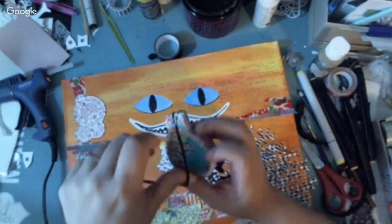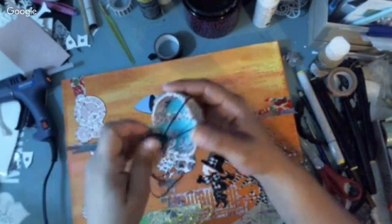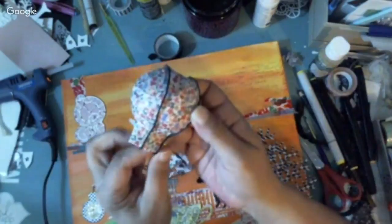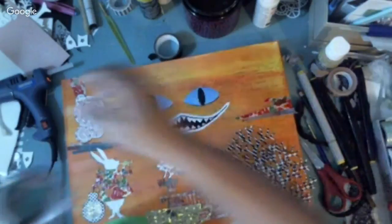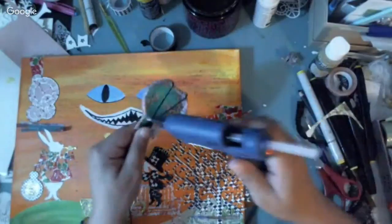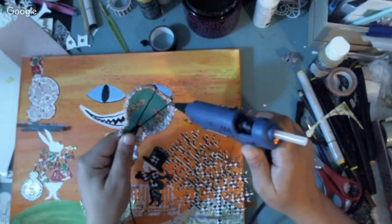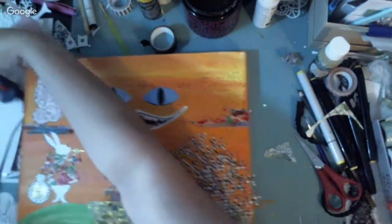All right, so this is what I'm going to do with this. I'm gonna hook it through so that I kind of have that there. And then I'm gonna add this to the little basket areas. And I'm gonna try to glue this down now. Wish me luck, ladies. Wish me luck. This is the last of it right here. And this really did become an adventure. It really did.